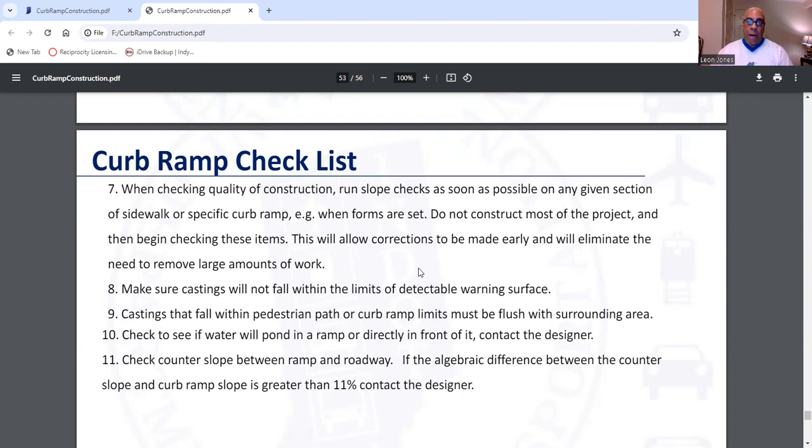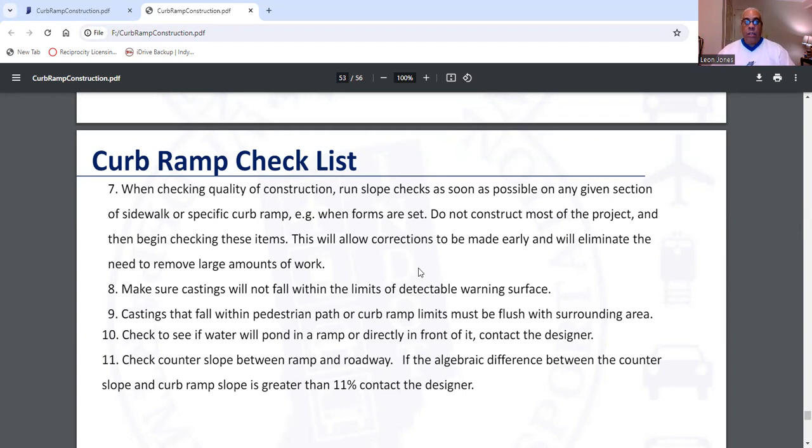Also, how are they pouring the ramps? Sometimes they pour the ramps monolithically, which means they pour them all together. Sometimes they pour them separately. Either way, check the slope of the formwork with the smart level to get that compliance before you pour concrete, because a lot of times individuals don't check the formwork. If it's up too high, have them take a hammer and tap it down.